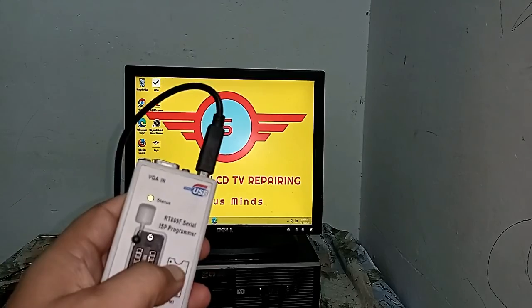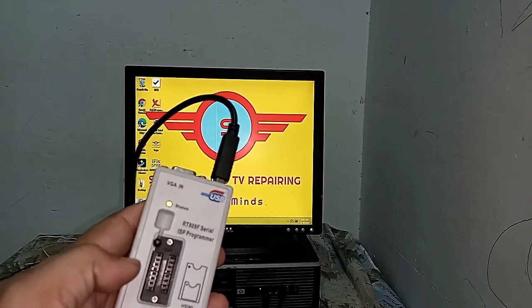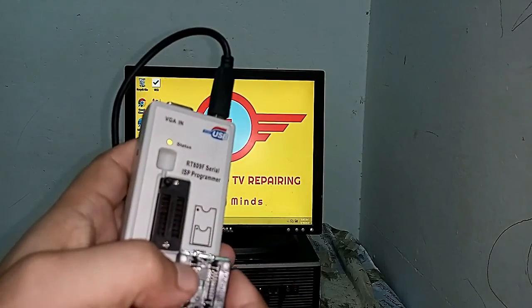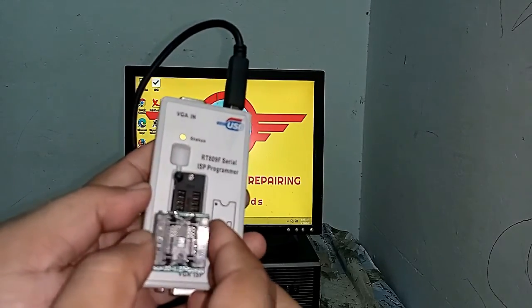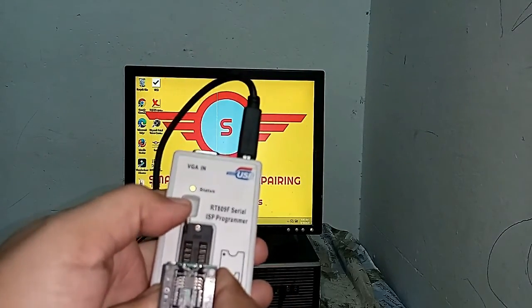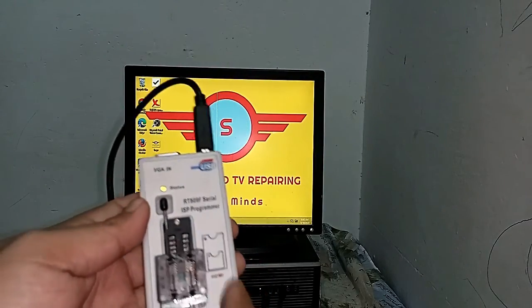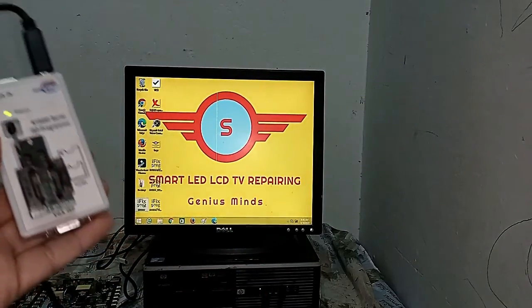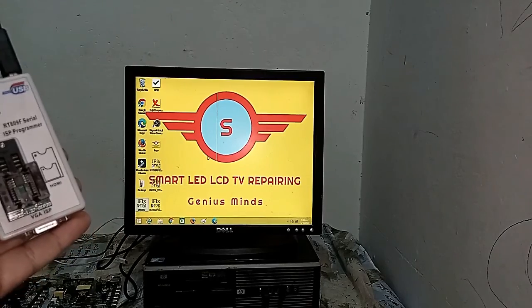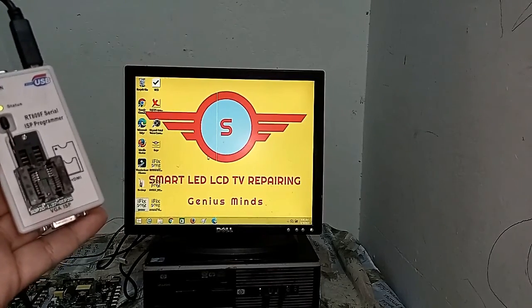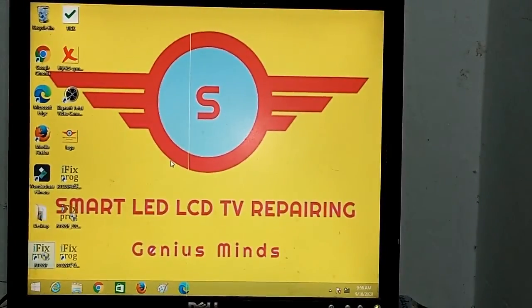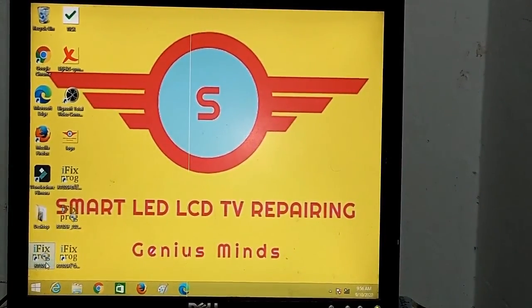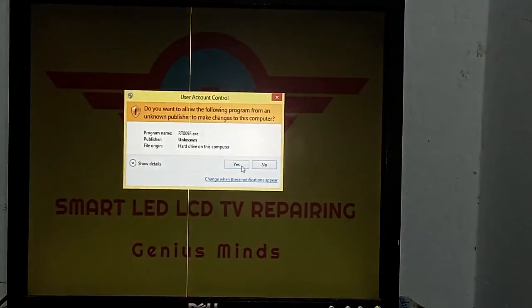Next step is to take the adapter. Look at this, it shows that the dot should be on the left side. Here I have the dot on the left side. I will put it in here and engage this lever. Now friends, I will start the interface on the PC. I am zooming my video and I will open the 809F interface.